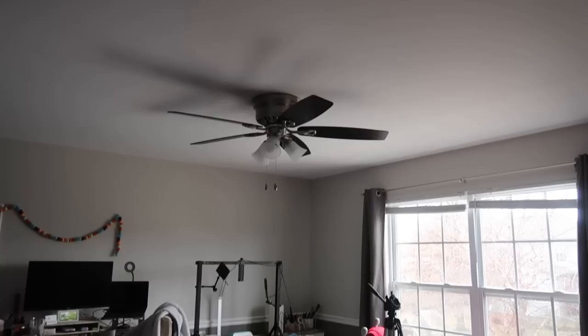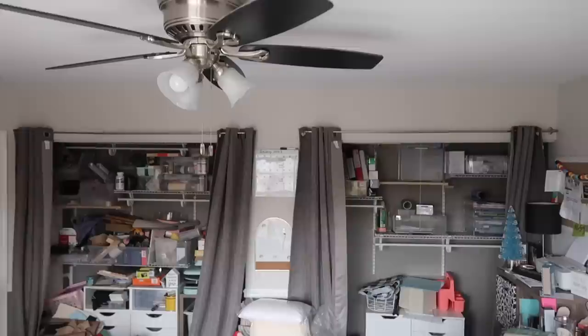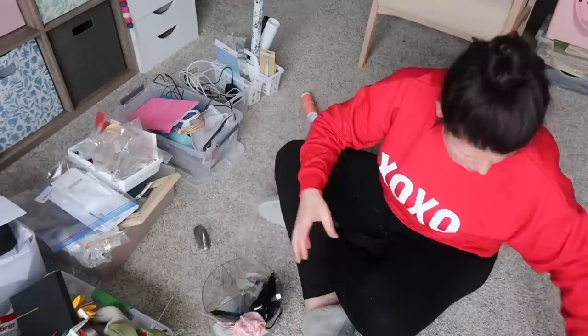In the spirit of keeping it totally real, this room was a disaster and it got worse before it got better. I had started moving stuff in and buying new things but hadn't addressed the root cause — I couldn't find anything, so I was buying more stuff and shoving it in my closet. While this is embarrassing to share, I feel it's important to be totally frank because more people's rooms look like this than the polished end result.